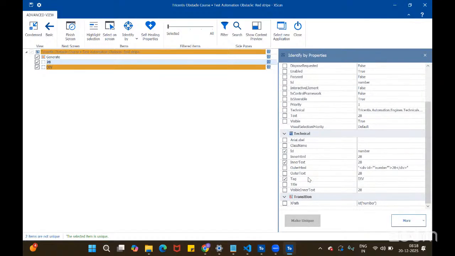It's a dynamic one. Then how to handle this? We have the ID here, right? Yes, you can remove the number and keep an asterisk here. We have the ID, and this control is tag unique. Now go back to the second one. The div itself is not unique.